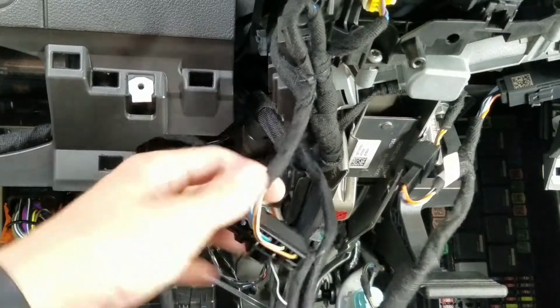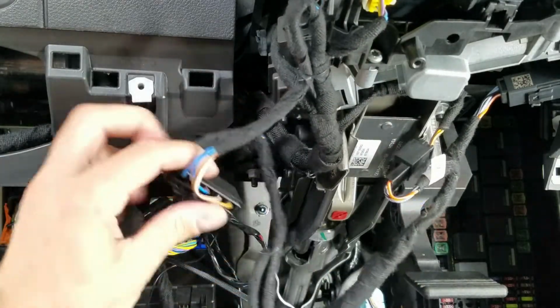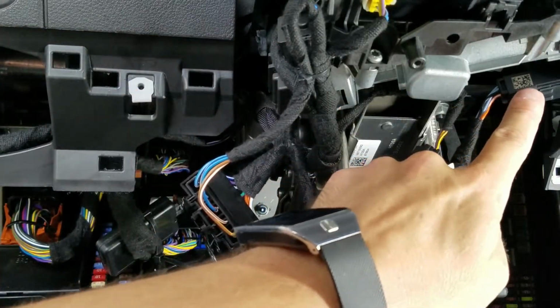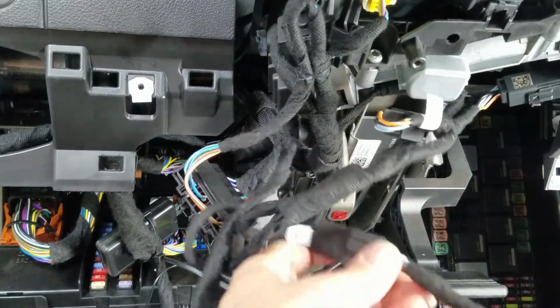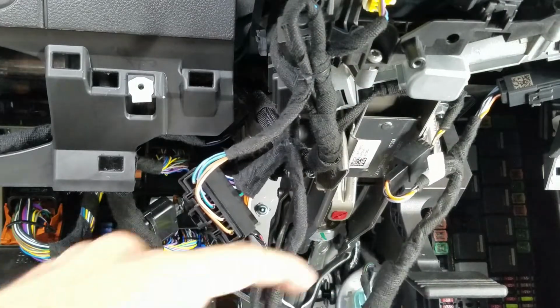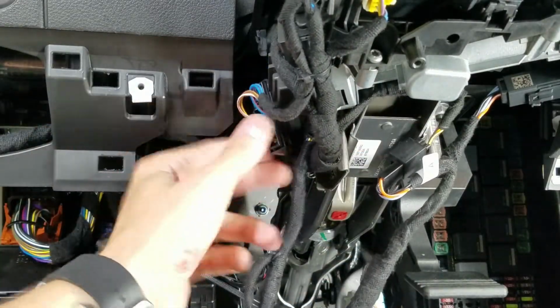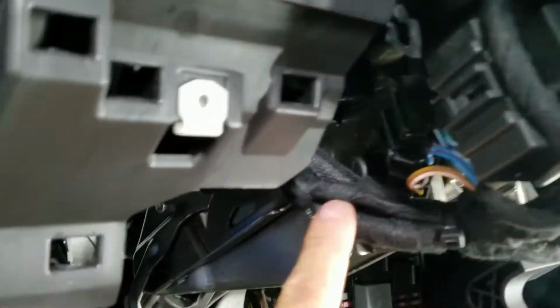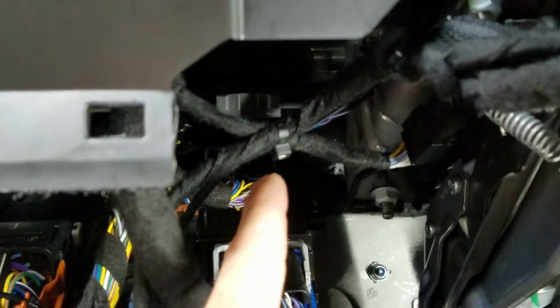All right, so everything's just loose hanging here. We have the ignition plug connected right here. We have plug A connected to the mechanism around the ignition cylinder, and then plug B right here is connected to our ground wire kit. So I'm gonna go ahead and tidy this up and show you what it's gonna look like when everything's buttoned up. All right guys, so we got it all zip tied up. You can see it comes around, it zip ties to the loom. We got our connector plugged into the switch, and we have the original back in here, and it just kind of goes along this loom over.